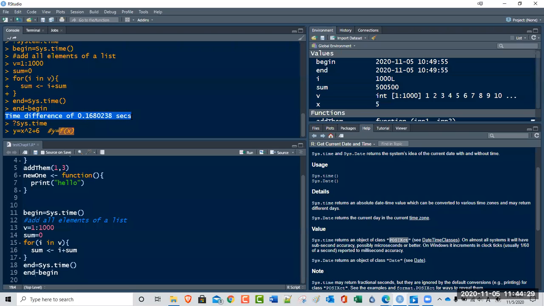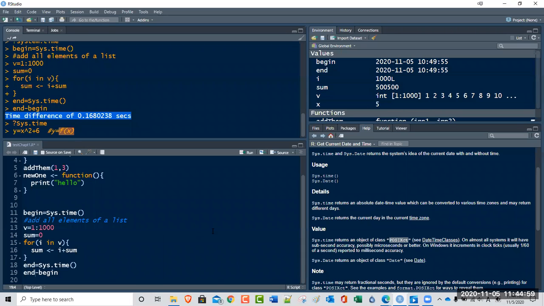Why did I get a whole string? Where did that come from? I just thought I'd get the difference between these two times. But both of these times are actually objects of a time class. And so it seems like when you subtract them, you get some extra behavior when you do that. Okay, anyway, that was a long diversion.